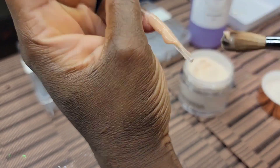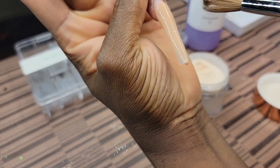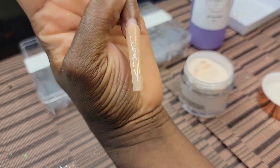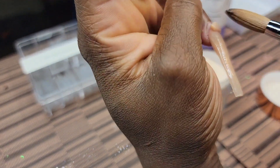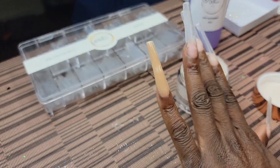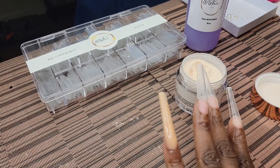I put press-ons on with Beatles glue and leave them on for weeks. I'm used to doing other people's nails but not my own nails in acrylic — I've probably done my own nails with acrylic maybe five or six times. So I'm very new to doing my own hand, and then to have a fast-setting monomer on top of that — it was giving me a run for my money. Up on that pinky you could tell it was starting to set up so quick I didn't even have a chance to smooth that first bead the way I wanted to.